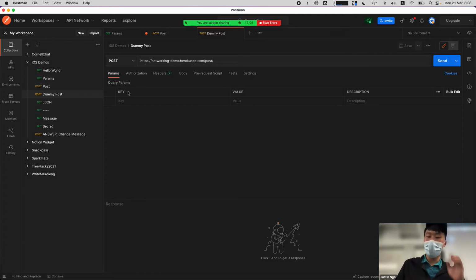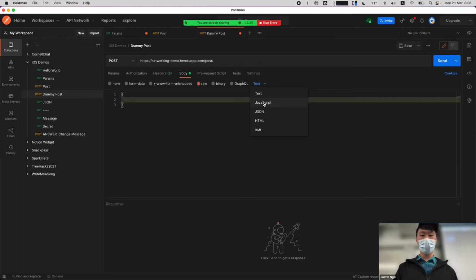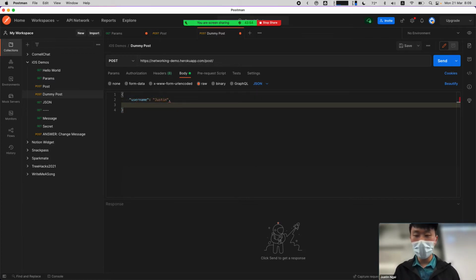Actually, sorry, I didn't make this clear: the query params are still there, but we're not using them this time. Now we're using the body. And this is how we solve these two issues, one of security and two of the hard cap on how long the URL can get. When we're sending a post request, we can send a body, which can be in the form of JSON. Remember we talked about JSON? There's no limit on how long this can be. It can be as big as you want. And this post body is not cached by the browser, which means other people are going to have a much harder time accessing it. So over here, you can have username, Justin. Sorry, remember JSON, these are all strings. Comma, and then password is my very safe password.